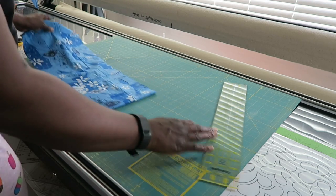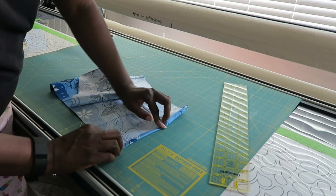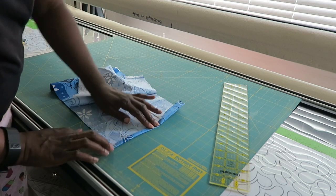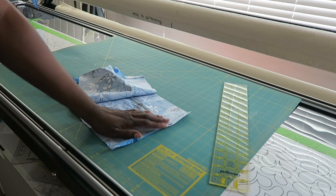Now for the next step, I'm going to go to my iron, and I'm going to press these seams over about 3/8 of an inch twice, and then I'm going to go to my sewing machine and stitch this part down, and I'll be back with that step.